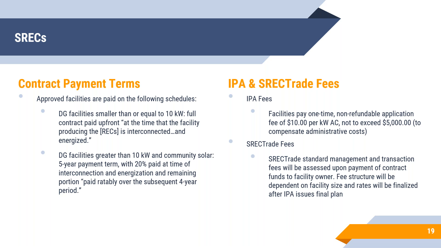You can get pre-approval for RECs, and then have 12 months to get the array functional. That should help secure jobs and allow you to work on them at suitable times. For contract payment terms: if you are at 10 kW system size and below, you'll be paid upfront for the full 15-year contract period. If above 10 kW AC, it's a five-year payment term. IPA fees include a one-time nonrefundable application fee of $10 per kW AC, not exceeding $5,000. SREC trade management transaction fees are assessed upon payment of contract funds and depend on facility size.